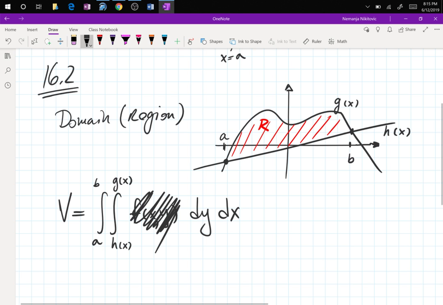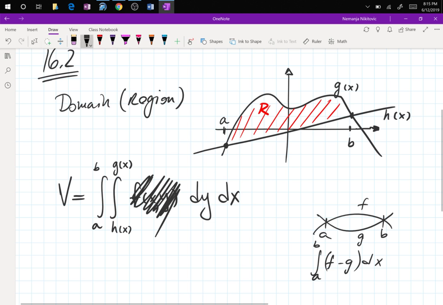Do you guys recall your Calc 1 and Calc 2? Wherever you learned the area between two curves, it was the top curve minus the bottom curve. The formula that most of you learned in Calc 2 was that if two functions intersect and the top one is f and the bottom one is g, it was the integral from a to b of f minus g dx.